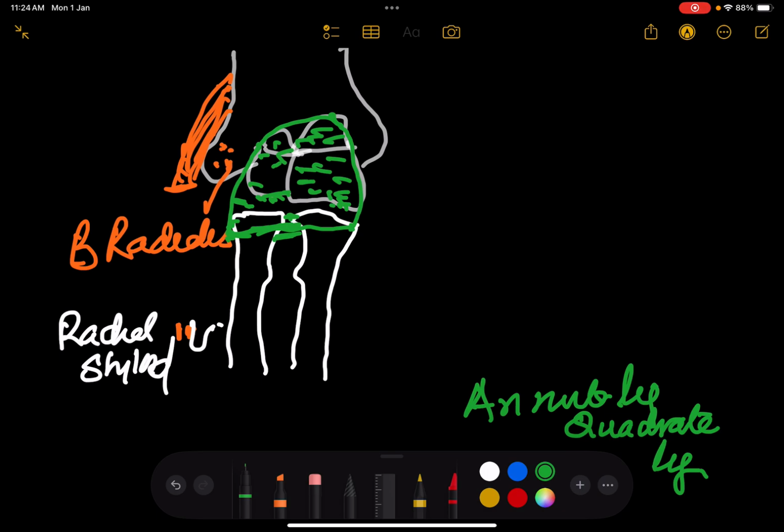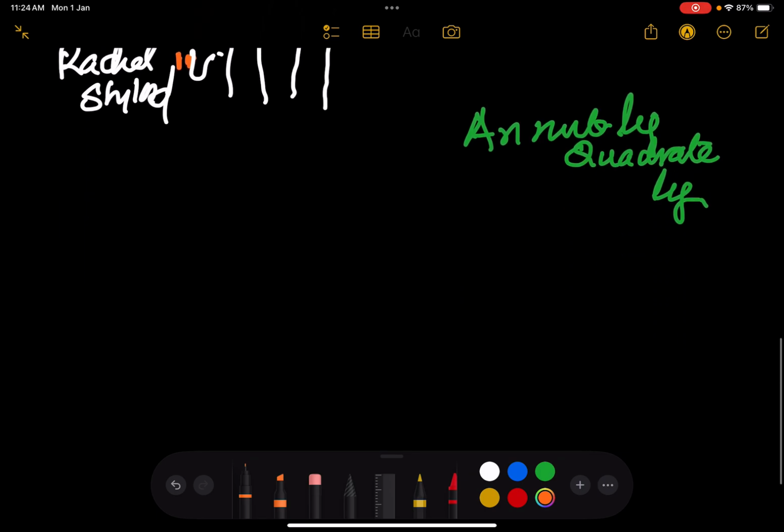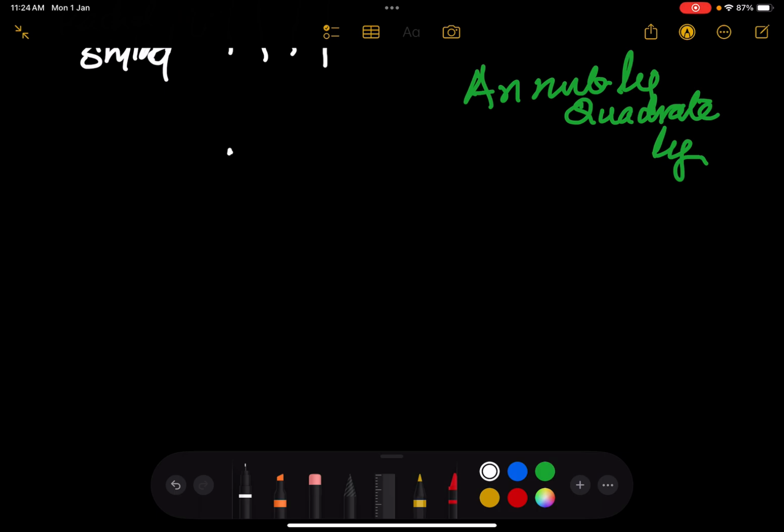On the medial condyle is the attachment of the common flexor origin, and here on the lateral epicondyle is the origin of brachioradialis plus the common extensor origin. We'll come to know the name of these muscles, but let us draw the posterior view of the humerus. Here you see the shaft and the medial and lateral condyle, and what you see is the trochlea only and the olecranon, and the olecranon fossa.